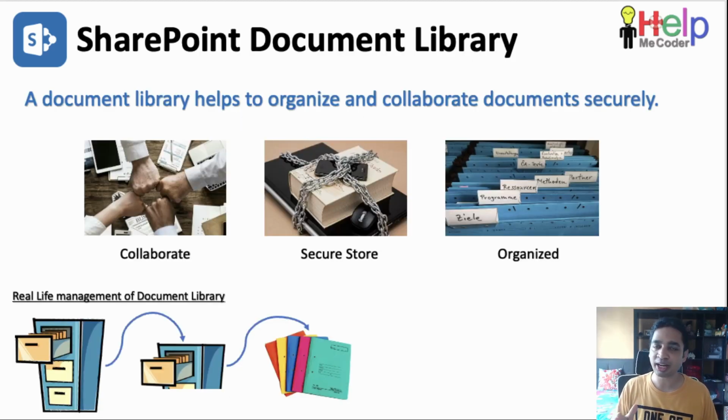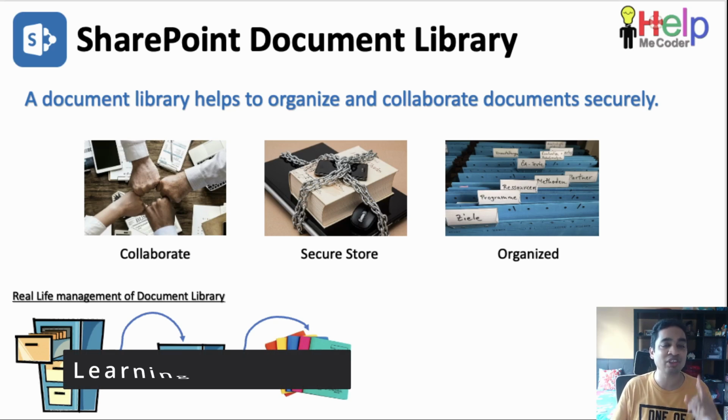A SharePoint Document Library basically helps you to securely store your documents, and it allows you to share those files with your co-workers who can then collaborate on those documents. Now these files are organized nicely so that they are easy to find at a later point of time. So basically, as my definition says here, a document library helps you to organize and collaborate on documents securely.